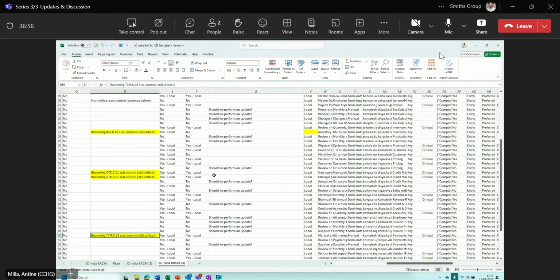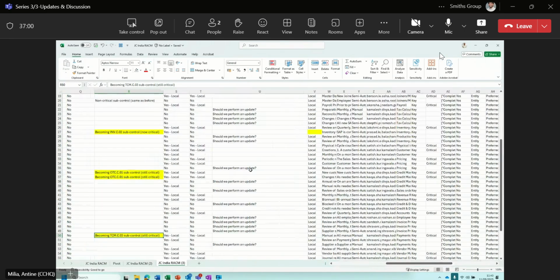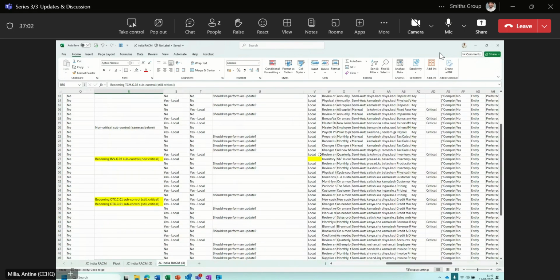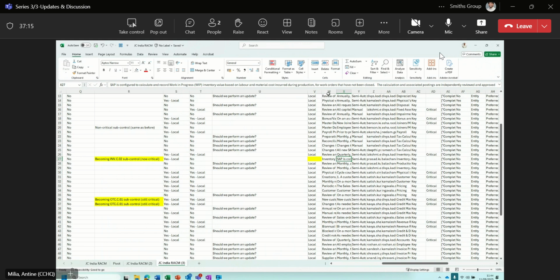Okay, there is some work that we need to do just because we might need to change references and the name. And now we need to decide on this. This is saying the calculation independent before posting by a manual journal. So it looks like there is some local element to this.